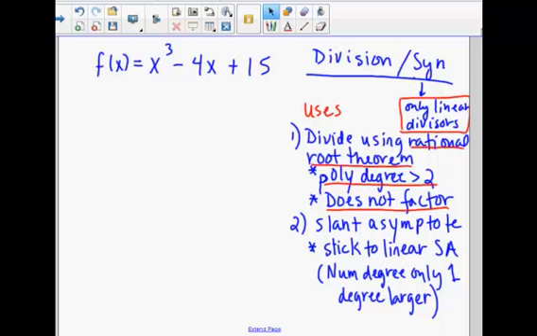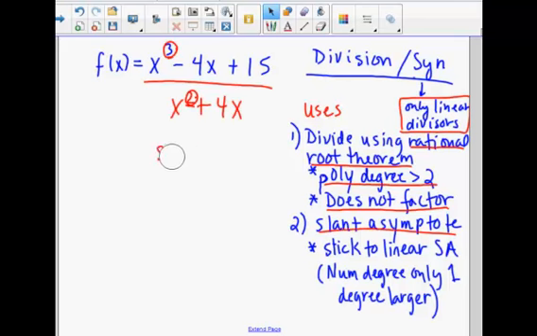I'll go ahead and review that. Once you find one of those roots, you can break it down to a quadratic by doing synthetic or regular division. Then you can finish solving it like you would a regular quadratic. Or if it's a fourth degree, you can maybe find 2 rational roots and pull them out through division, so you reduce your polynomial from a fourth degree to a second degree. Once you get it down to a quadratic, you have all the tools you need to finish. So those are the different uses.